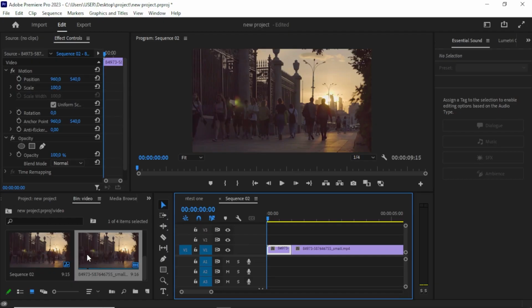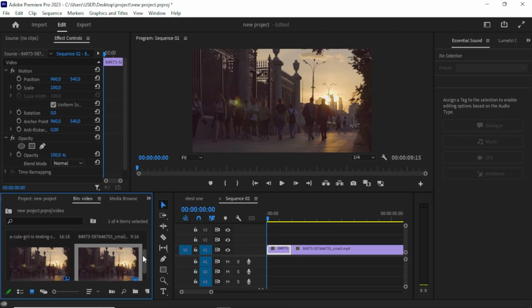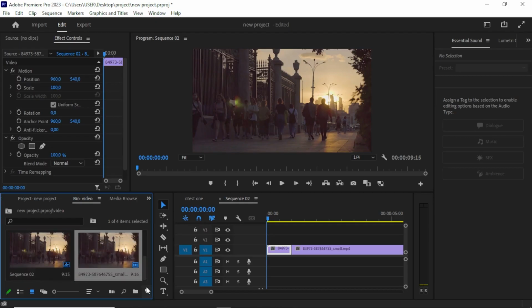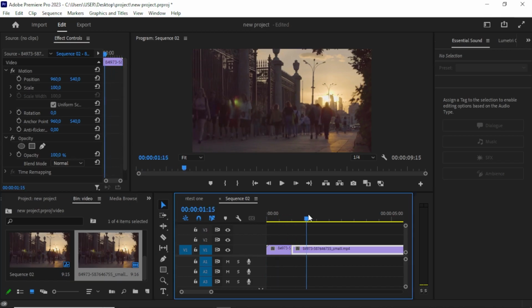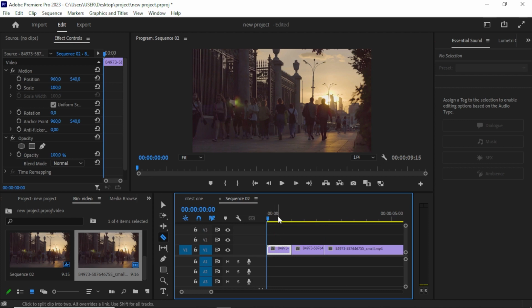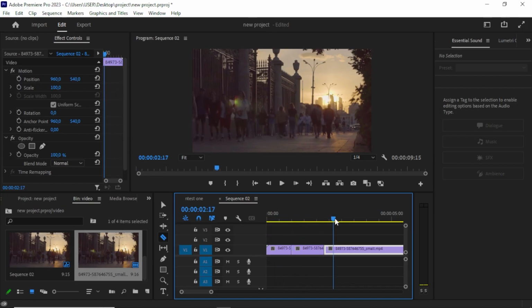So in the last video, we did use the rapid delete tool. So in this one, I'm going to be showing you how to use the adjustment layer. First of all, I'm going to be explaining what an adjustment layer is. Let's just say we have multiple cuts on our video. We are just going to create an adjustment layer, and we put it above, and any effects we put on the adjustment layer automatically apply to everything that is beneath the layer.